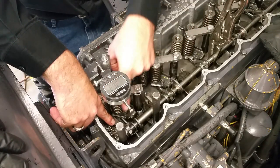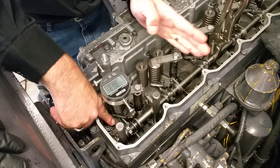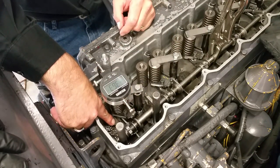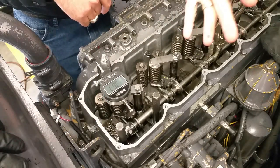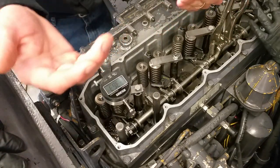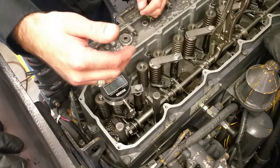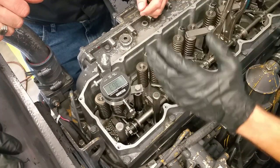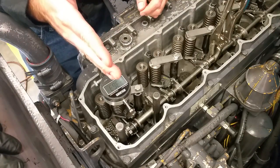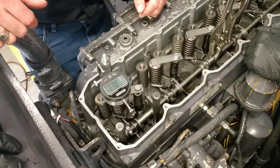This is just giving us an arbitrary measurement to compare everything else to. Number one is not adjustable — all the other ones are. The newer systems use two dial indicators instead of this gauge block setup. You just put two dial indicators on, zero them both out, let them go, and if they both read the same, they're synchronized. Whatever this one's at, the other one should be at too. You always go back to cylinder one — cylinder one is our lead cylinder.